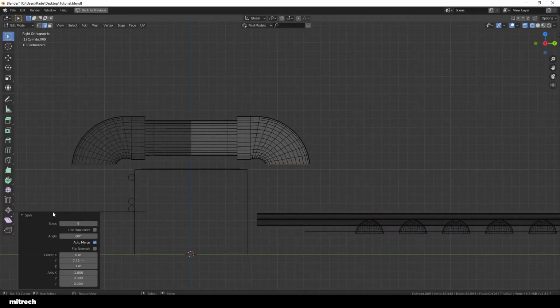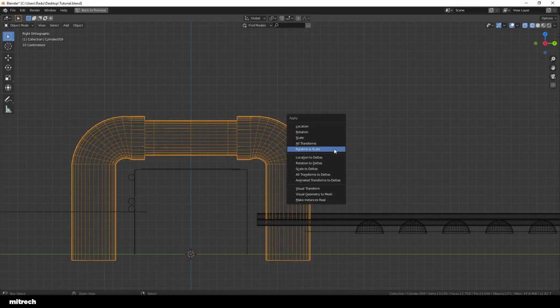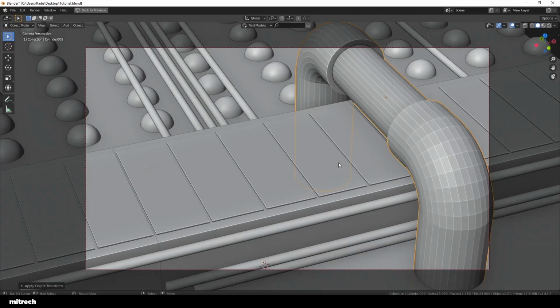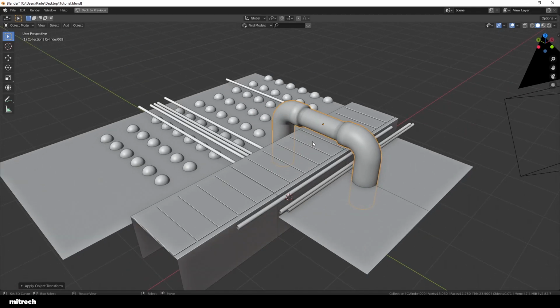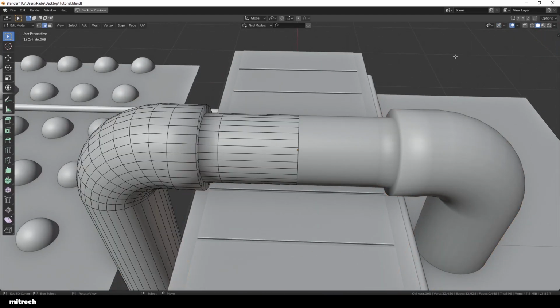Now I can go back into normal mode and extrude this last part downward like this. And now we have our precious arm, which I'm going to shade smooth like this, and I'm gonna add a couple of details in here.